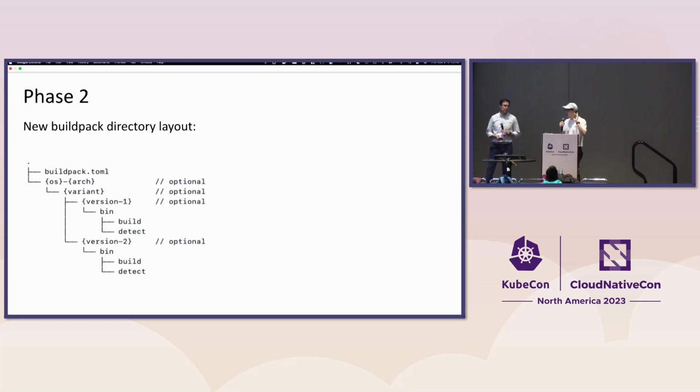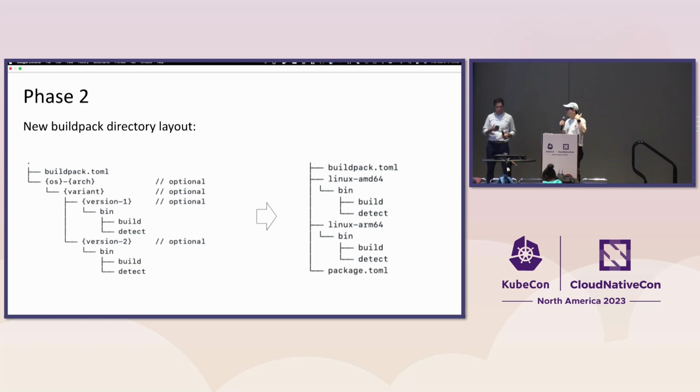And so the way we can get away with that is that there's 2 key changes that we need to introduce into the system. The first one is that we want a new Buildpack directory layout that is multi-architecture aware and can differentiate between the different Buildpacks that we want to have for the different architectures. So using our current example, you'll see a directory structure that looks like this, that allows us, in a single directory, to have multiple different architectures that we want to package the Buildpack for.